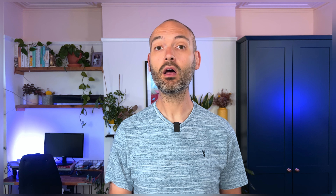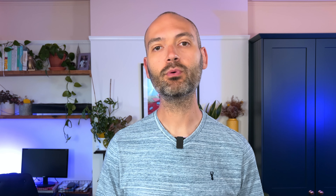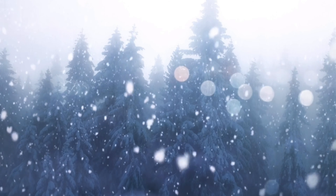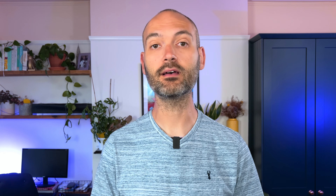Once you get into houseplant care a bit more you'll start to realize that plants need food just like you and me, but this is where people become stuck. Fertilizing your houseplants is important to give them the nutrients they need to support growth, but people get a little too keen and fertilize much more than is needed. This leads to fertilizer root burn and long-term damage. People over-fertilize by fertilizing too often during summer, applying too big a dose, or fertilizing during winter when the plant doesn't need it. The solution is simple: follow the manufacturer's instructions for dosage and timing, and don't fertilize during winter.